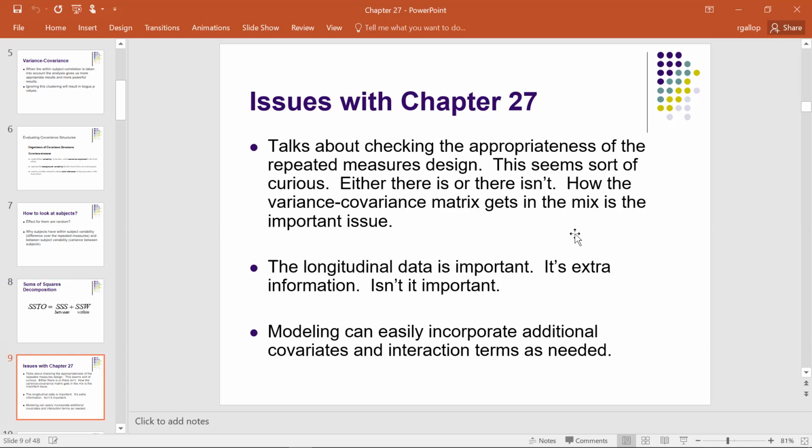Here, if we have repeated measures, we have to model it, right? If it's part of our data, we need to model it because it handles the hierarchy, it really gets at modeling the data. So again, I don't understand how you're going to say, is it an appropriate design? It either is or isn't. And for the data I give you, it should be pretty clear. The data you get out there working, it should be pretty clear. If not, you ask questions, right? Nobody's going to hurt you for asking a question.